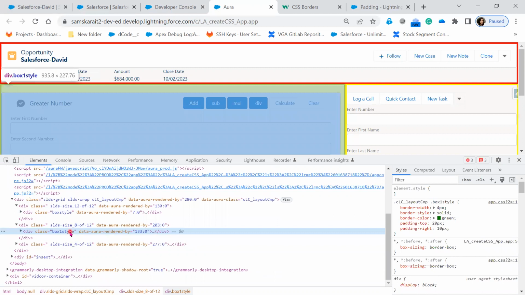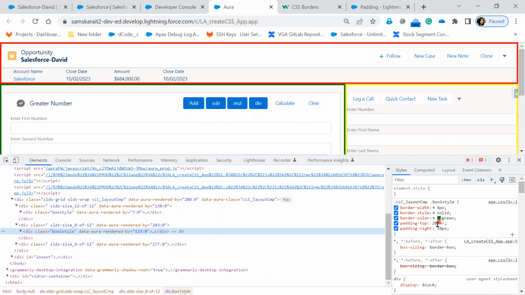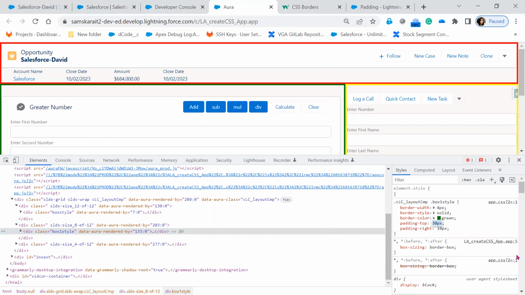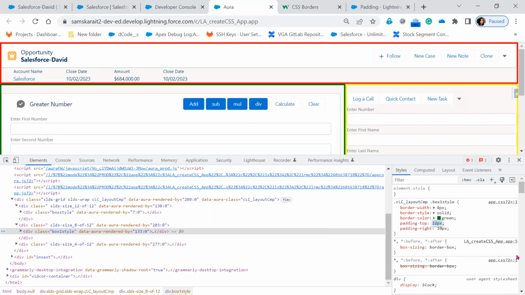Inspect box 1. So padding top, yes. Oh, okay. So Swarna, just a question, when we are adding padding, then it will increase the size. We are giving the component size as 8 plus 4 in the second row. Now, if I'm adding the padding to the component, then it will increase the size, right? Yes. So the component width will be decreased. If you are adding the space, then definitely the component width will be decreased. Okay, understood.